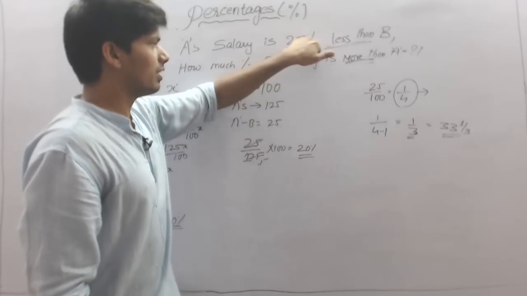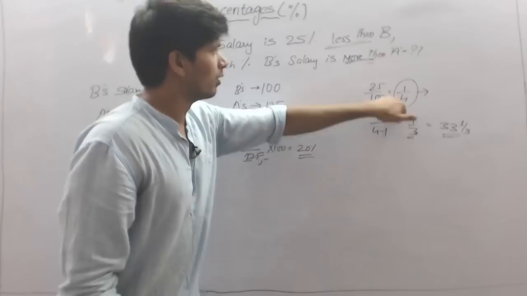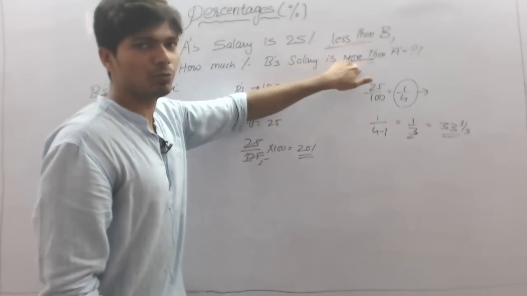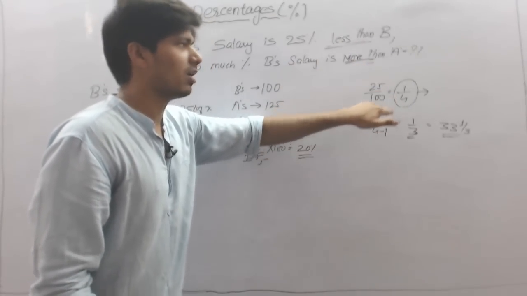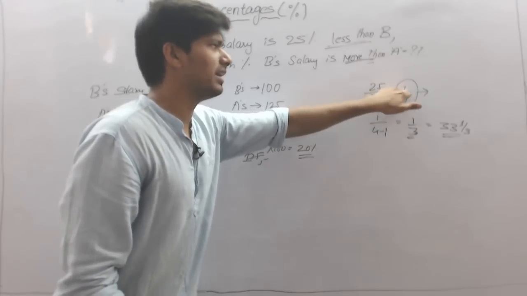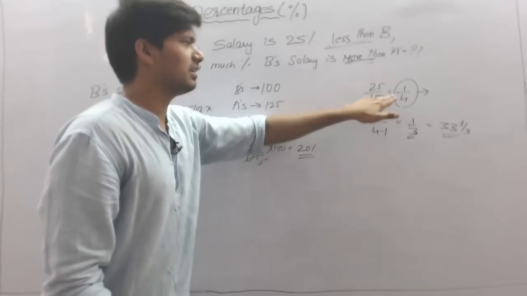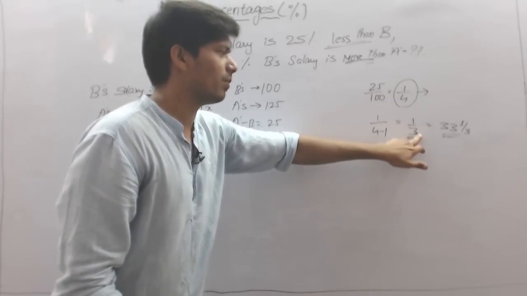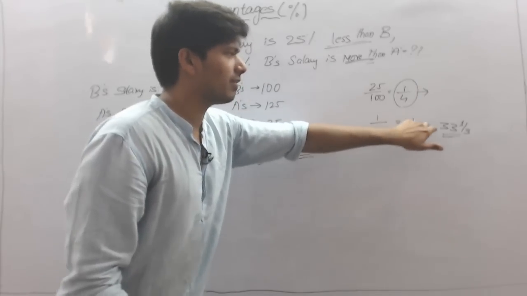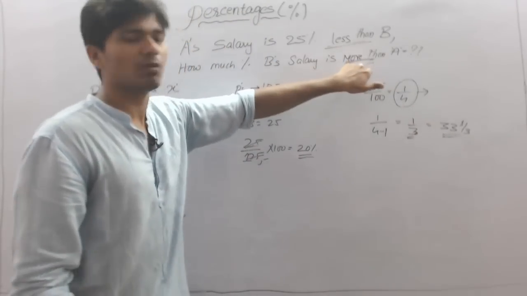That means 25% is 1 by 4. So if it is less, we need to make it more. To make the lesser value more, you need to reduce the denominator. How do you reduce the denominator? By deducting the numerator. That is, denominator minus numerator will reduce the value. If the denominator is reduced, then the value of the fraction is increased, which gives more.